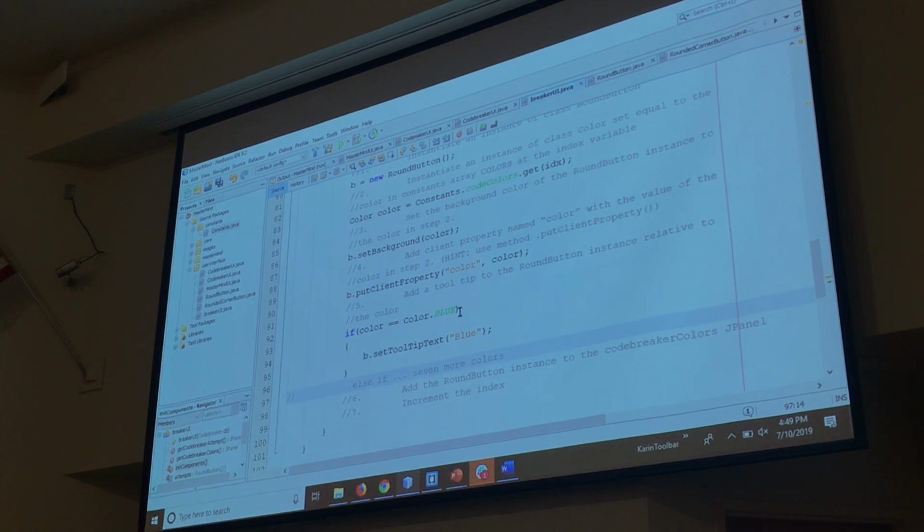The switch doesn't work. I tried it, when I did a case color dot blue, it said no. Yes, okay. So, I'm sorry, go ahead. Probably outside the scope of this, but would enum then maybe work better as a data type? Enum would be fabulous, actually. That would work with no issues whatsoever.